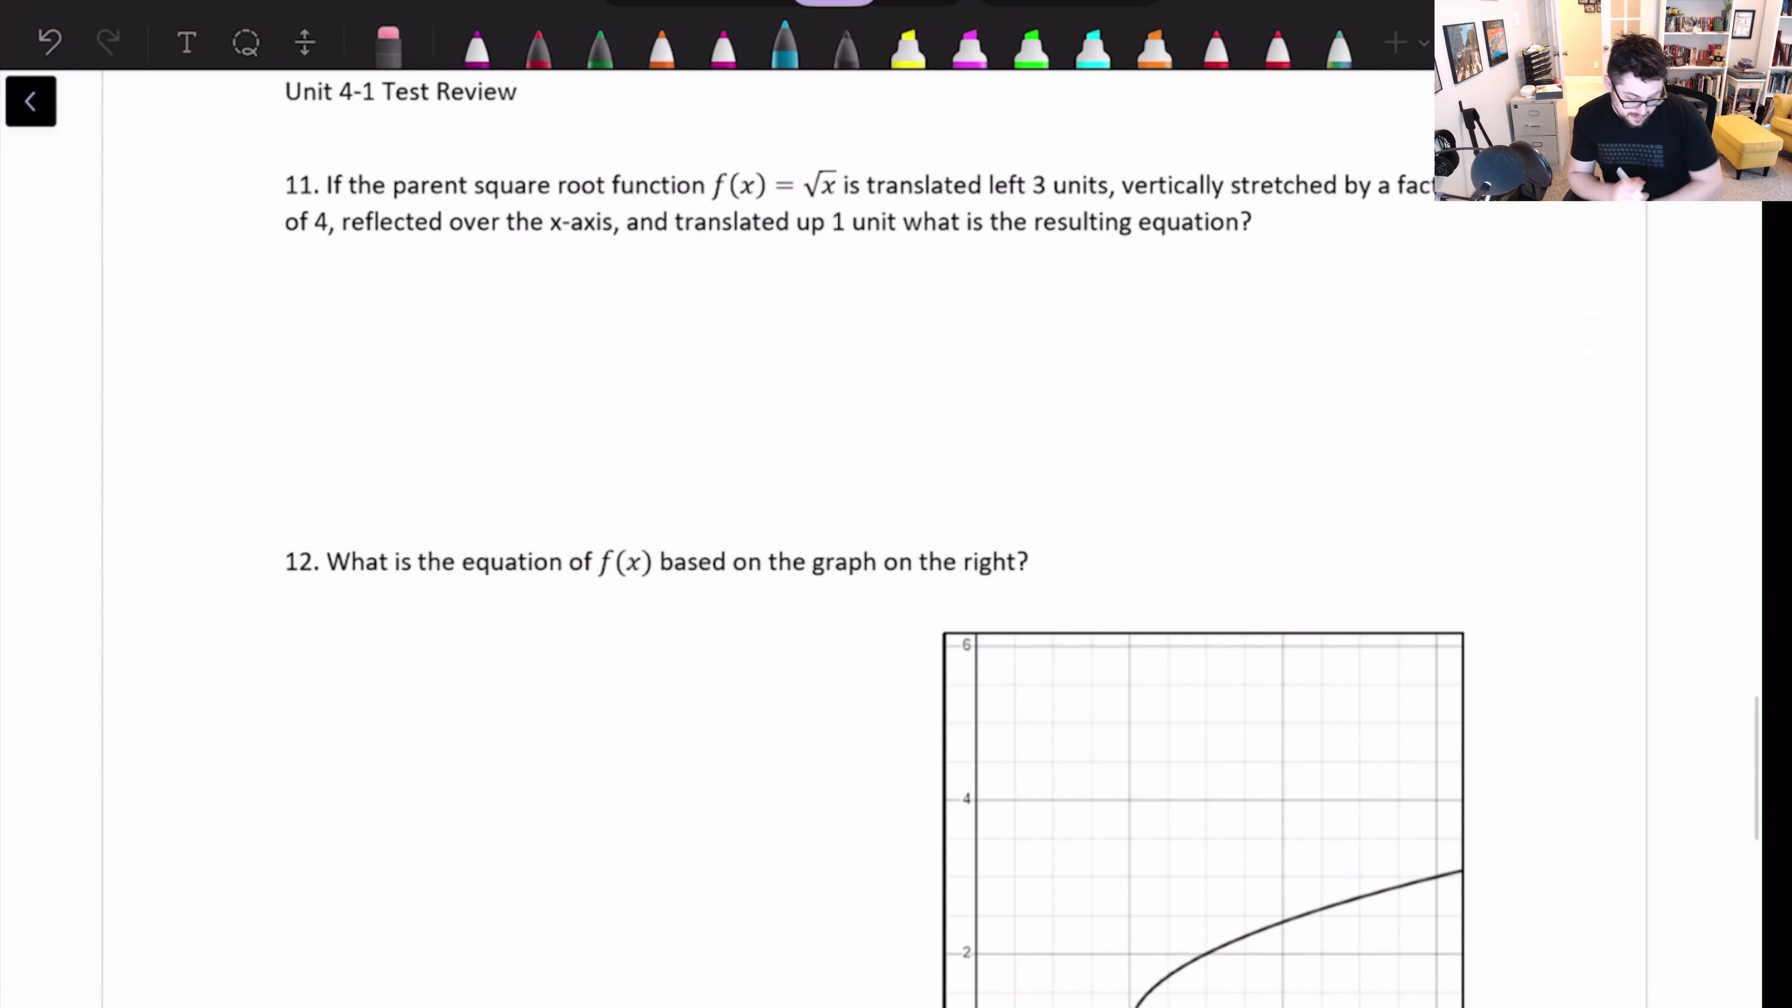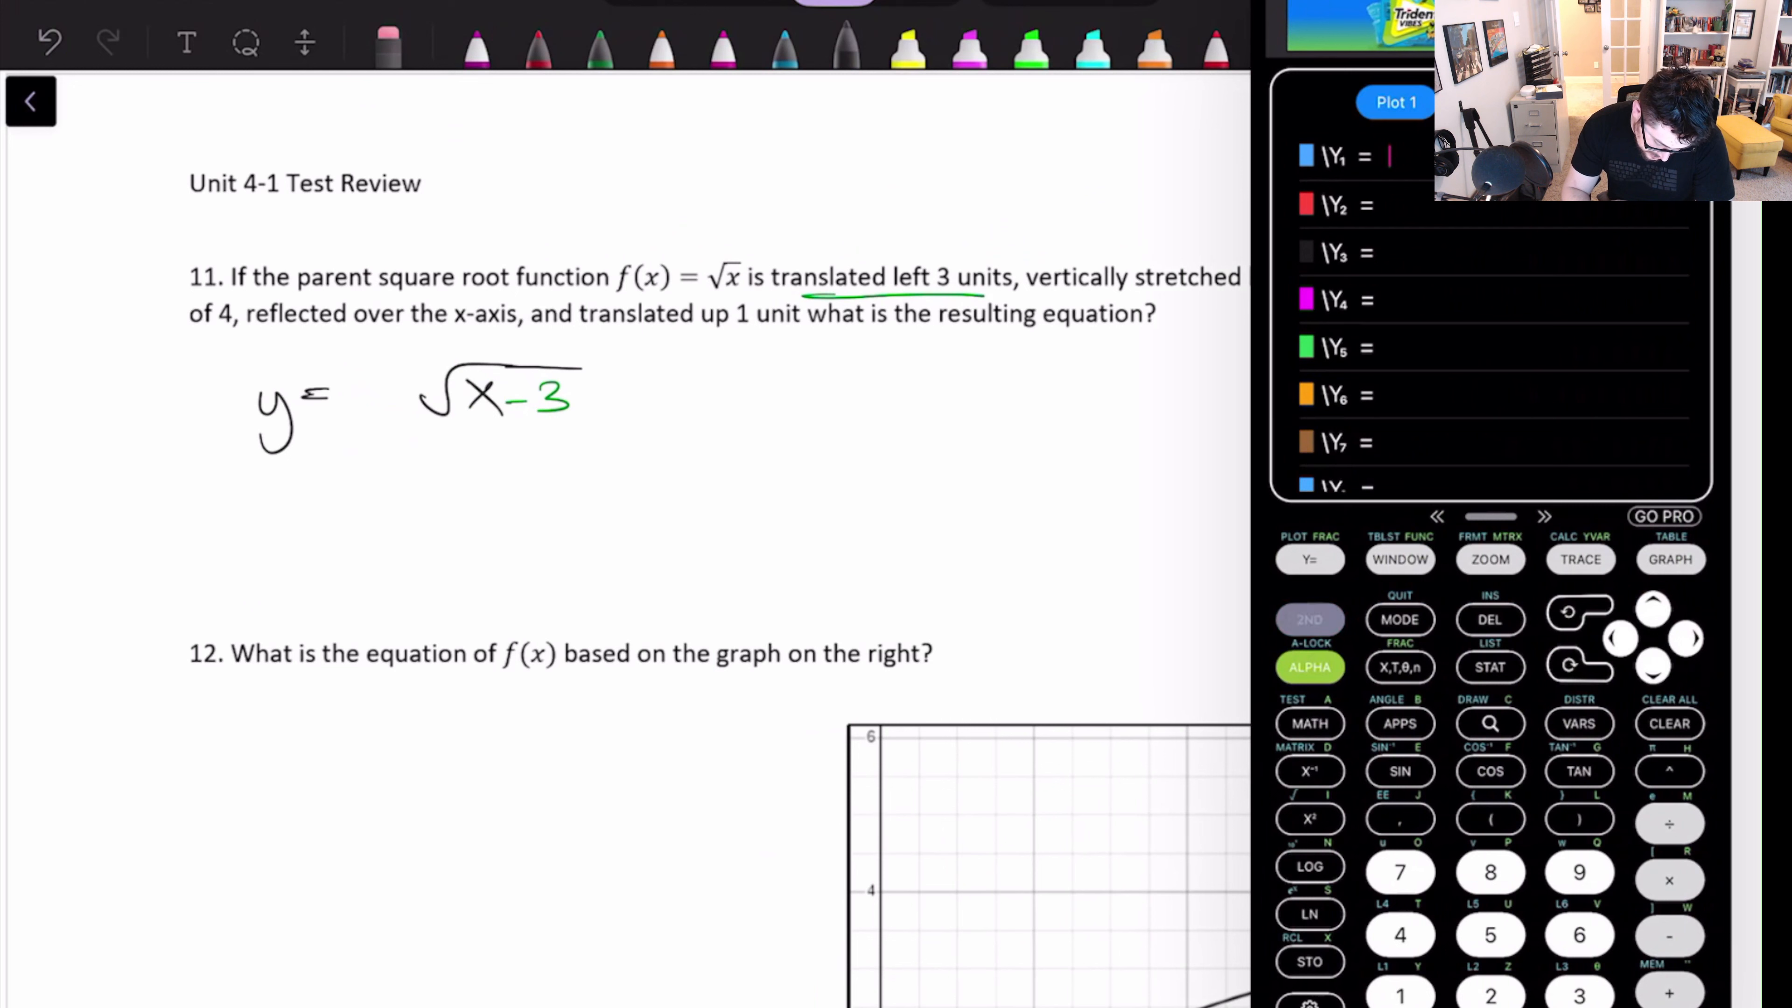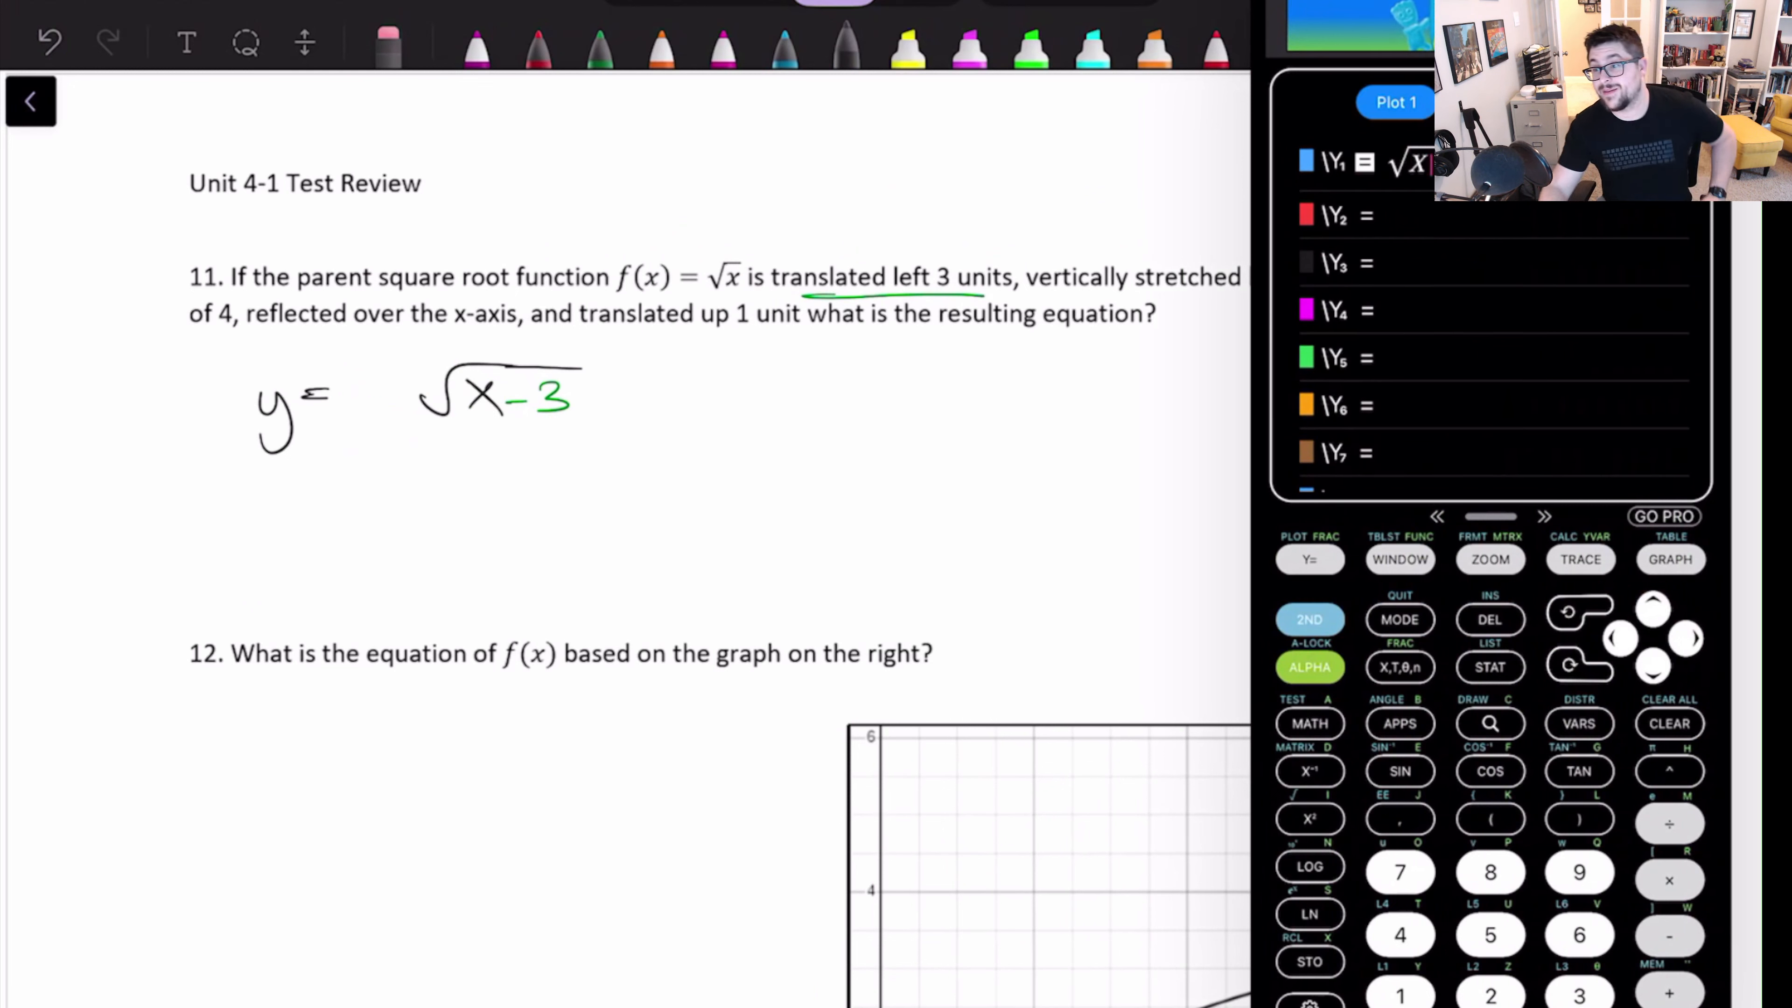So, question 11. Parent square root is translated left 3 units, vertically stretched by a factor of 4, reflecting... Okay, we have a whole bunch of transformations here. So, let's go through all these. So, what we're going to start with is our basic function, y equals square root of x. So, let's start with this color. Translated left 3 units. What that's going to mean is I need to subtract 3 on the inside. If I need to check this, what I can do is I can plug my... Well, let me show you. Let's grab a TI real quick. So, if I do basic parent function. Let me pause. And we're back. All right. Sophie has successfully scared off the person minding their own business, walking on the other side of the street.